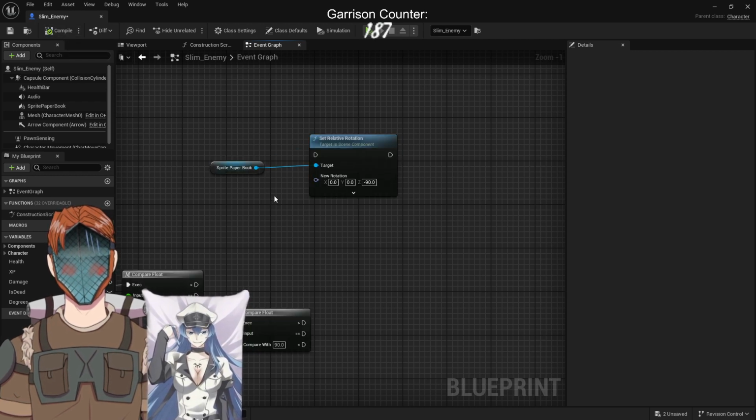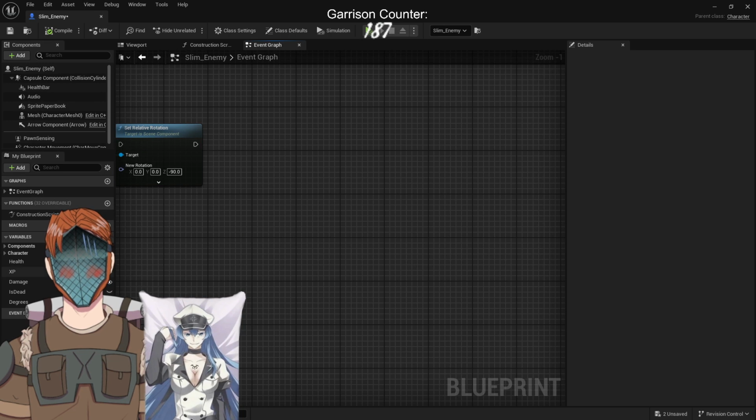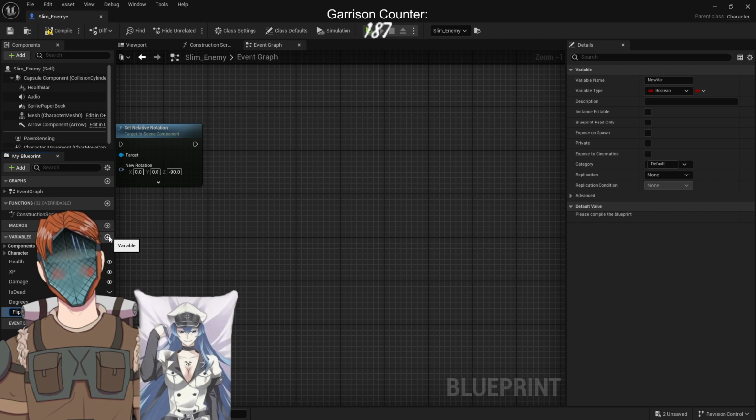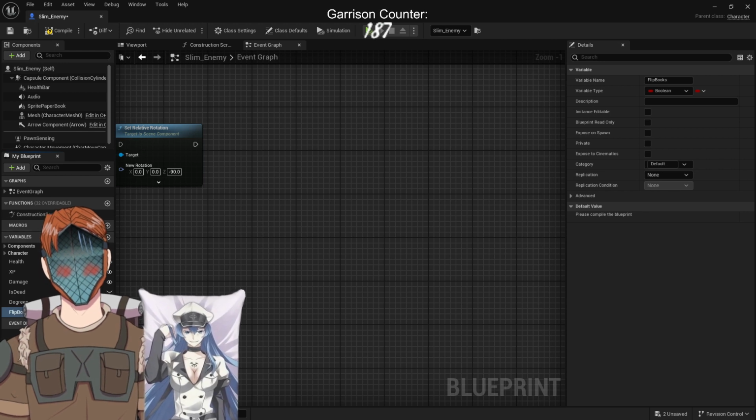Whilst we're here, we're going to set up our flipbook system. If you just go create new variables and just call this flipbooks, and here under variable type, if you look for flipbooks and select paper flipbook and select object reference.